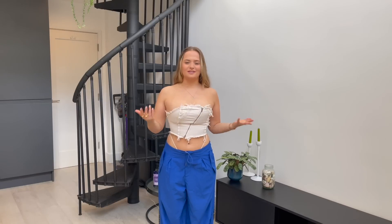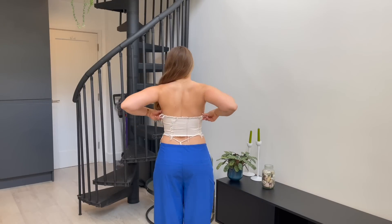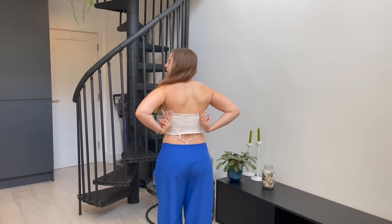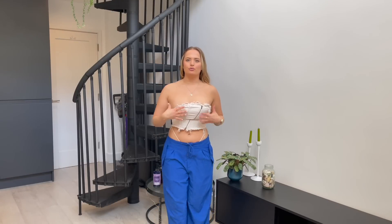I kept these trousers on to show you this top as well because I like it as a fit. You could wear this top with so many things — it's white but it's denim and it's got a corset kind of aesthetic because of these seams and the zip at the back. That's literally how you get it on and off. It is denim so it's quite tight — it's a small so I've ordered it in the medium. I love the rough edges. It's something you could wear casually with a trainer and jacket, or really dress up.